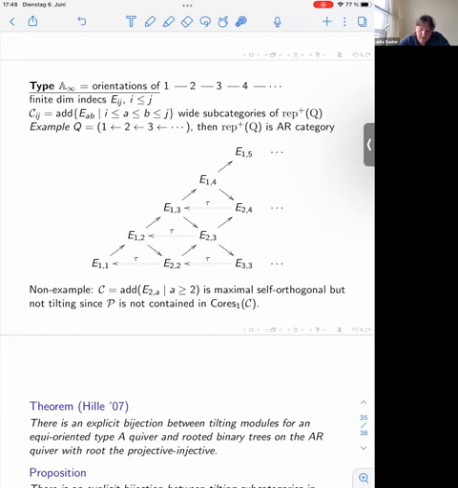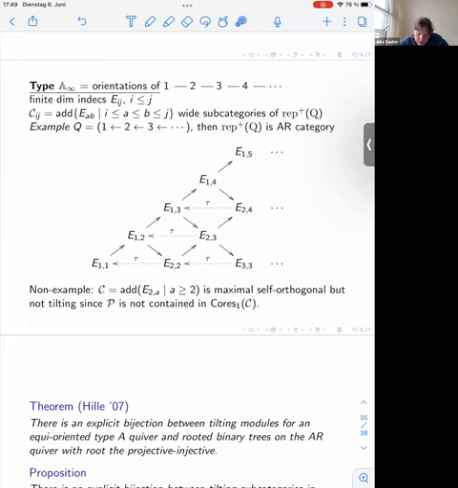And look at the orientation, everything going into 1, an infinite path like that, with a unique sink. And so in this case, rep plus Q is an Auslander-Reiten category with enough projectives. And you can just do knitting on the interval modules. And here you see these are your projectives. And you continue to the right, you have no injectives. And it looks like your usual type A quiver.